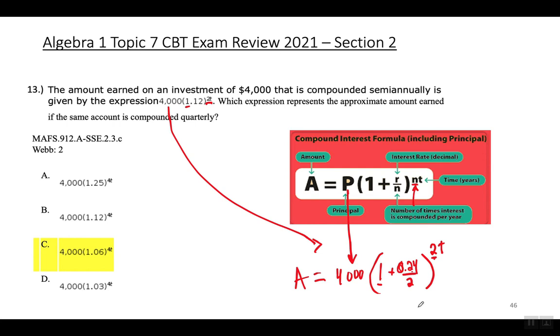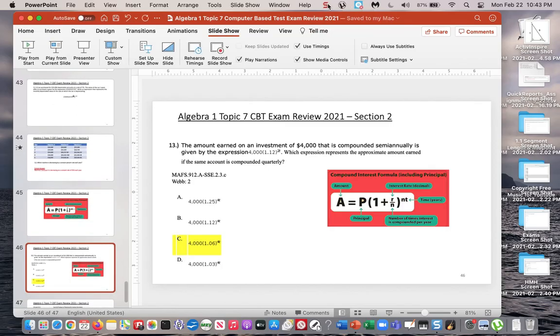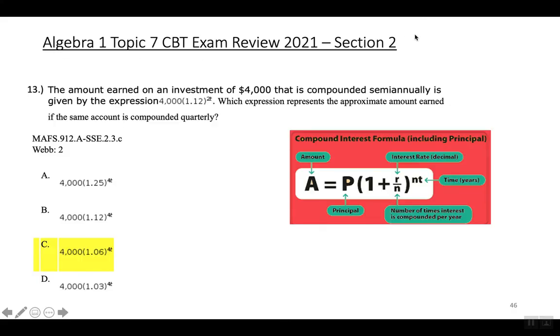Okay, what next? Okay, so that means that if I wasn't doing it semi-annually, this would be the function. Hold on, let me pause for 1 second here. All right, sorry for the interruption. I lost my train of thought for a second. Okay, so back to what I had written. Okay, so that's being compounded 2 times a year.